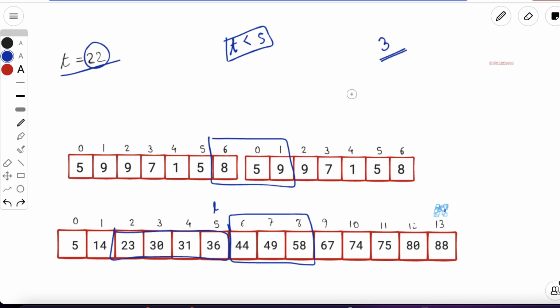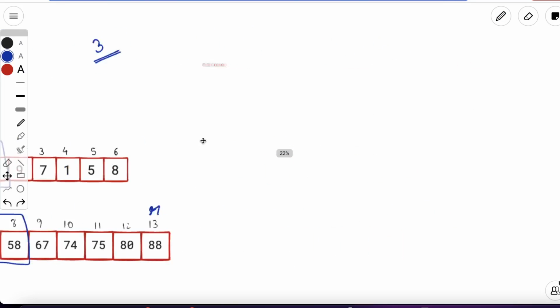So hope this point makes sense, how to solve the problem if the target is less than s. Right, now the only thing that remains is the case where target is greater than or equal to s. So if you have watched this point, the next piece, which is where target is greater than or equal to s, is very straightforward. I would encourage you to pause and try to solve that missing piece by yourself.